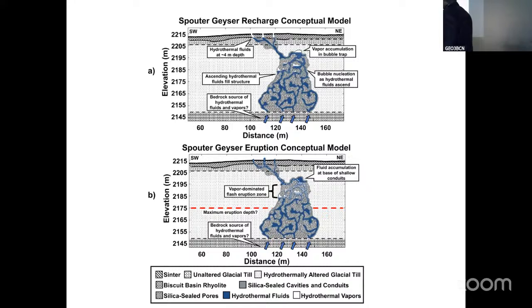Underneath that, there's pretty much still fluids in the structure that are just sort of the reservoir, the hydrothermal water reservoir. But as soon as it erupts, that area is going to fill and then has to go through this whole process again of more gas input. At this particular place, it's really been monitored as CO2 being the principal gas that's moving into the Spouter, but it could be anything. It could be steam also, it could be SO4. It doesn't really necessarily matter what the vapor phase is, as long as vapor phase is present.